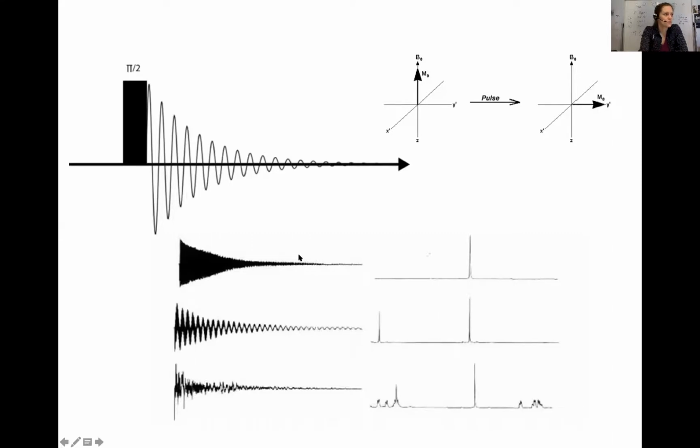Cool. Hope that helps. The difference between these: this is time dependent, this is your function f of t. This is f of nu, the frequency. So to get from this to this, you do a Fourier transform, which I think Deanna took you through in instrumental analysis, so hopefully you had that class. If not, and you're interested, shout out and we'll have a Fourier transform chat. Atkins goes into it a little bit, but basically just know that it changes the domain. So you go from a time domain, as this is a function of time, to a frequency domain, as this is a function of frequency.